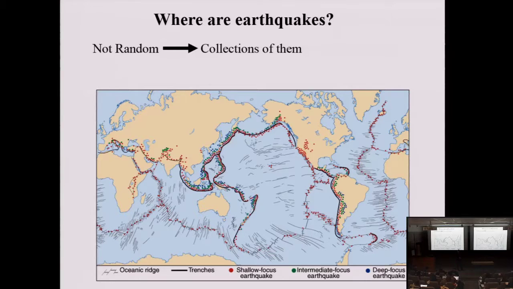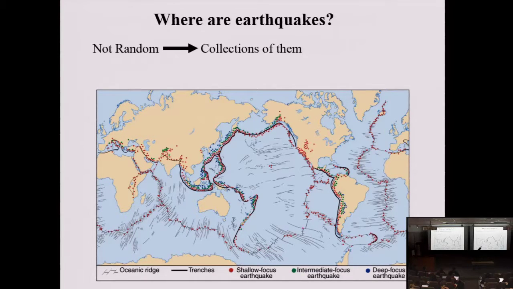of earthquakes. And we note that for the most part, though not always, the big earthquakes are restricted to the plate boundaries. You now know about how plate boundaries work and what's going on. One thing that I'll show you as a sort of warm-up to some terminology is there are 3 different colors here. You can see the red are shallow focus earthquakes, the green are intermediate, and the blue are deep, which is really kind of cool because what you're looking at now is the depth that the subduction zone plate, the one that's being subducted, is located.